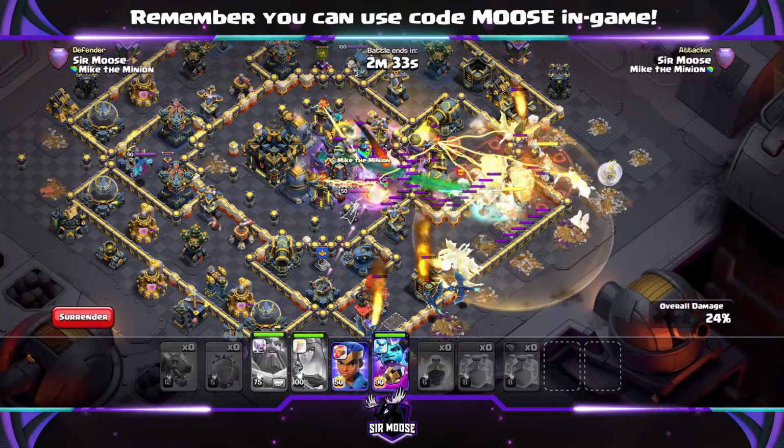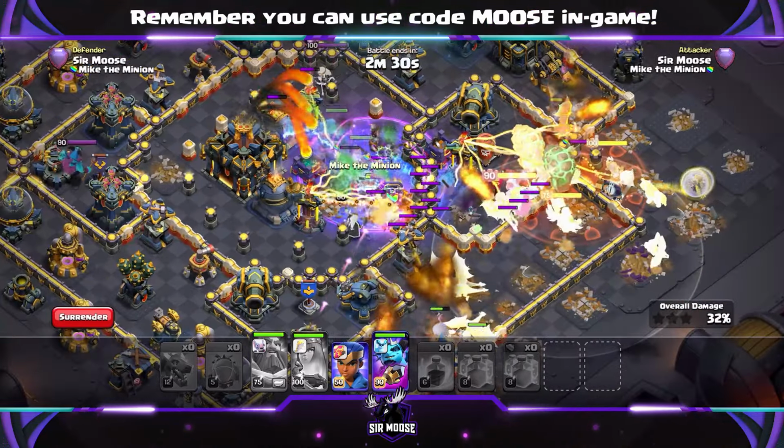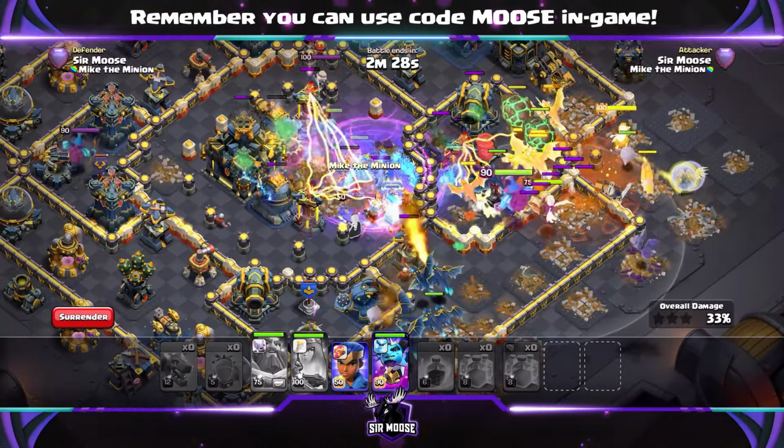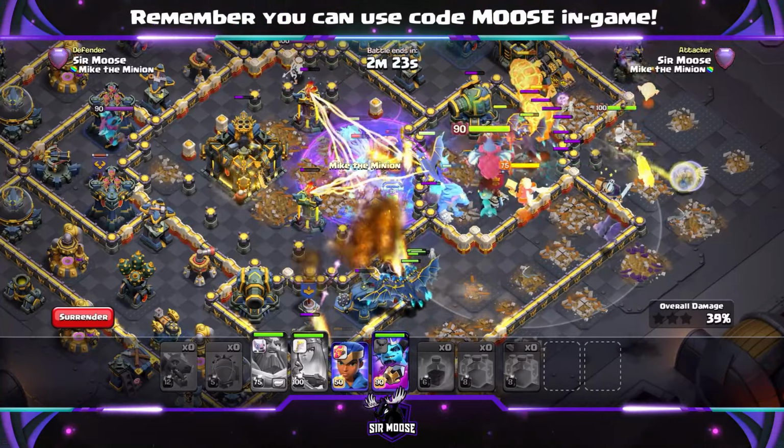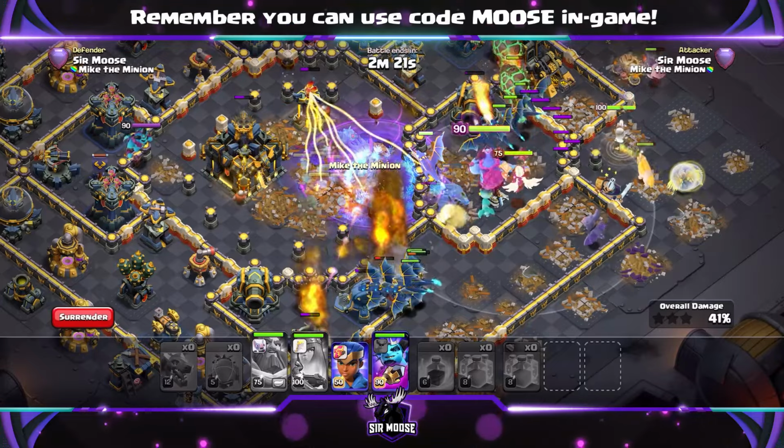Then you can have 1 second of invulnerability instead of before. Of course, the Battle Blimp would carry over that invulnerability. You could go across the base, not anymore. You've got 1 second, which isn't much. But as you can see, the Town Hall, we can still reach it.